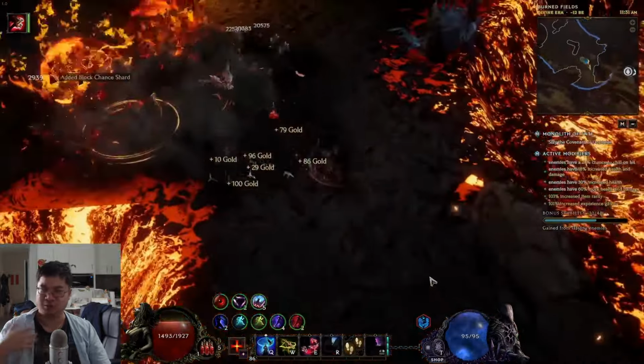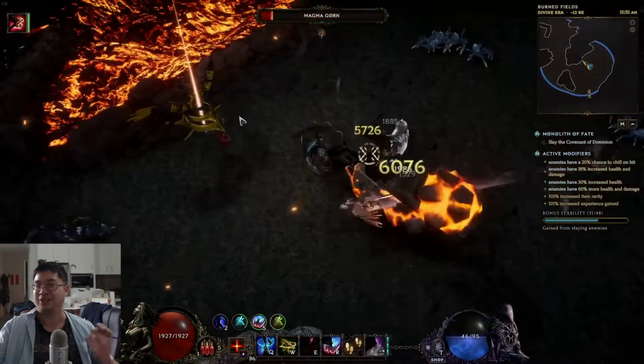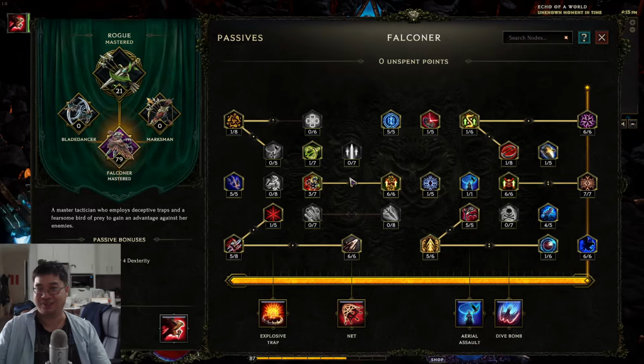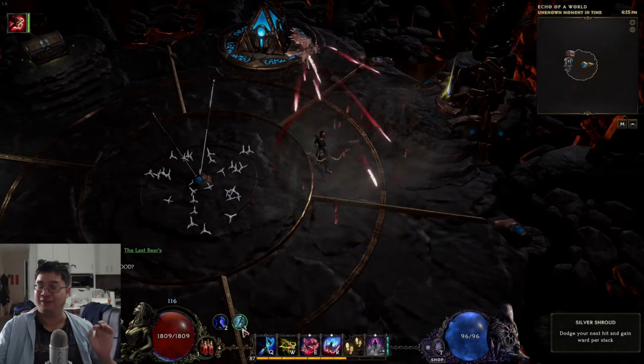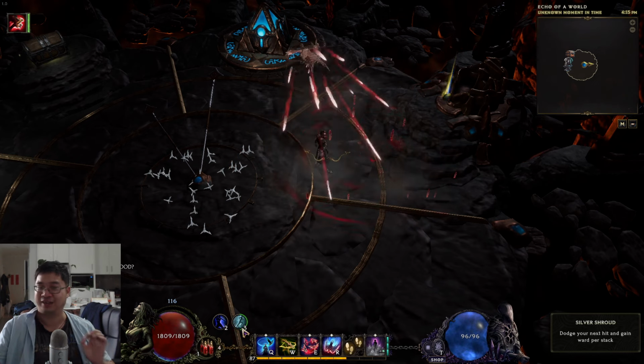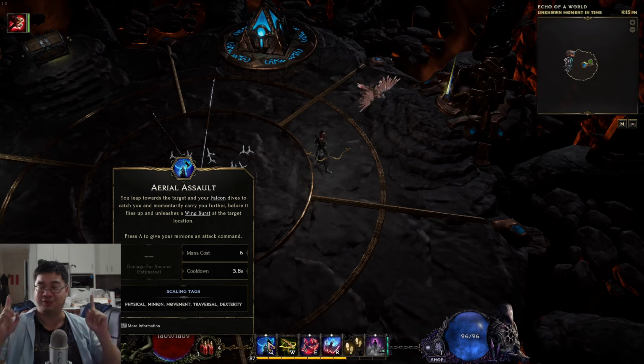Even for the bosses, you want to be running around them, dodging skills, and pressing your Q as much as you can. Because the ability of gaining more silver shot means you'll be always dodging the first attack every 10 seconds. Really, really powerful to be on the Q button over here for your first item or for your first skill slot.